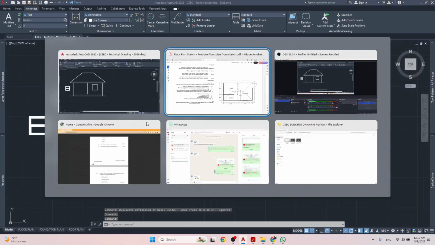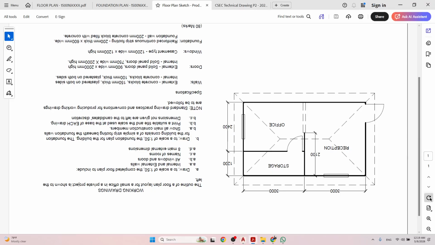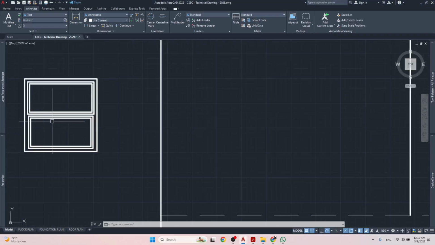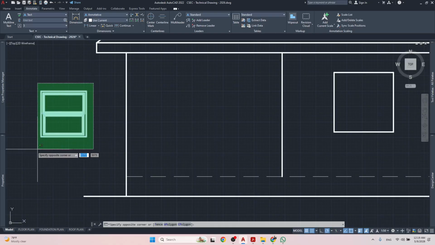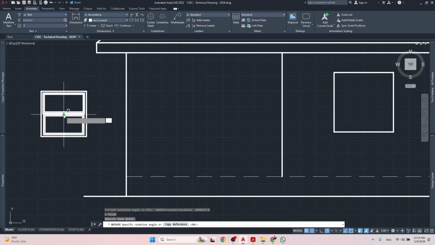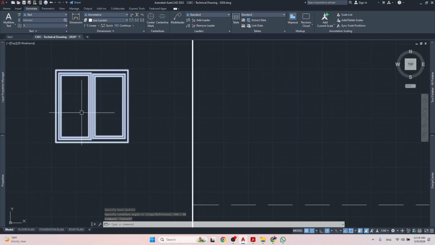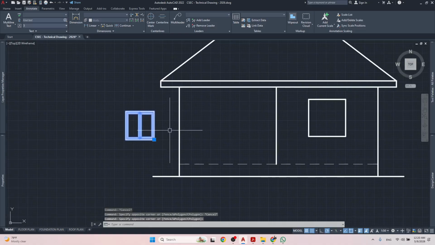I believe in my specifications I said that the windows are casement, which means that they open outwards. What I usually do, I just rotate these AutoCAD stock windows. This is designed to look like a sliding window, sliding upwards, right? Now that I turn it sideways, it's sliding across. But who is to say that this window doesn't open outwards, right? So you could draw it manually, or you could just take the shortcut. Let's see if this fits.